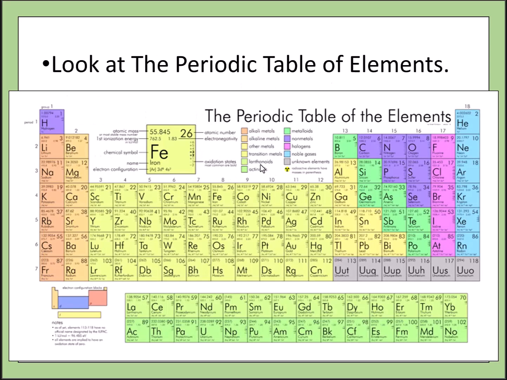So let's take a look here at our periodic table of elements, which you're probably familiar with, at least you've seen it before. Each of these blocks is an element, and they have atomic numbers. Here in this periodic table, it's in the top right corner. If you have a different periodic table, sometimes they put it in the top left corner. There's an atomic mass for each element, a symbol, a name, and then some other things that we're not going to get into in biology.